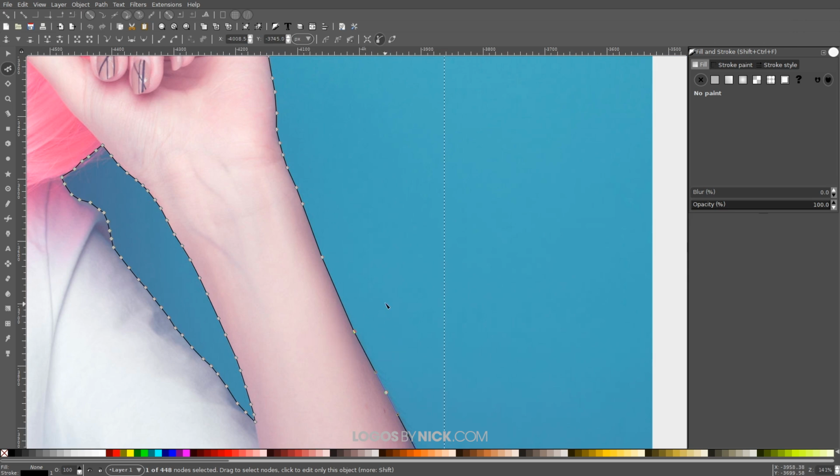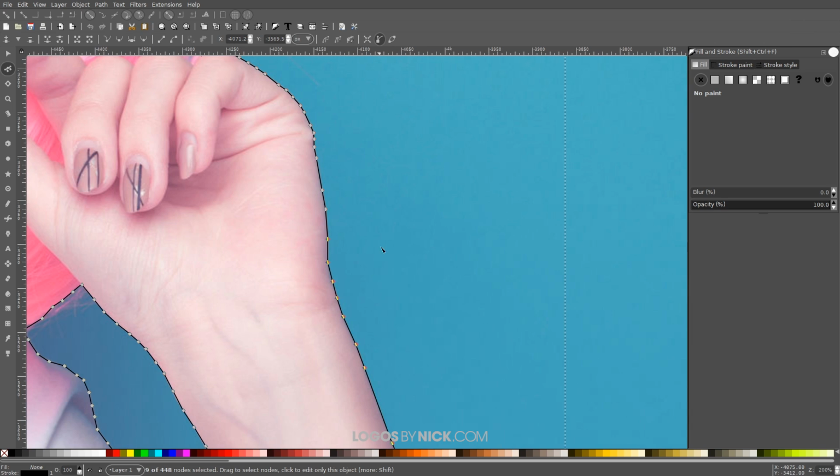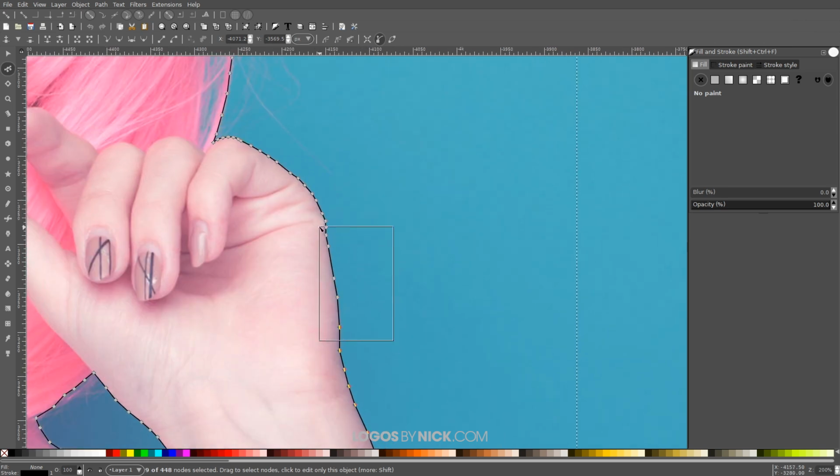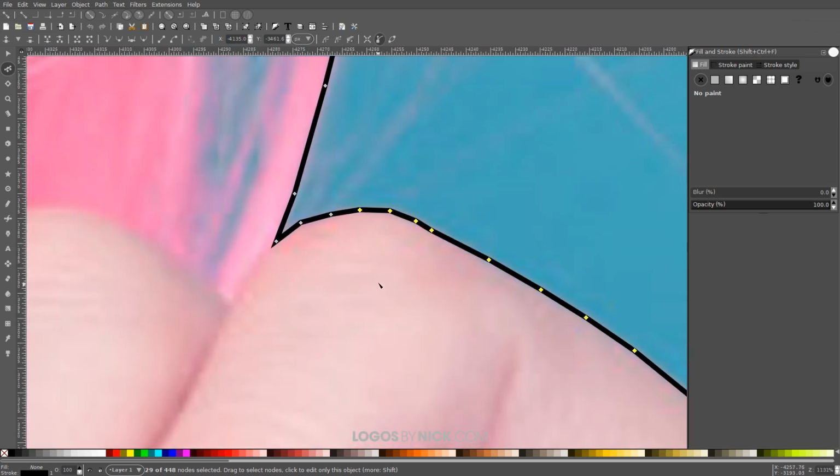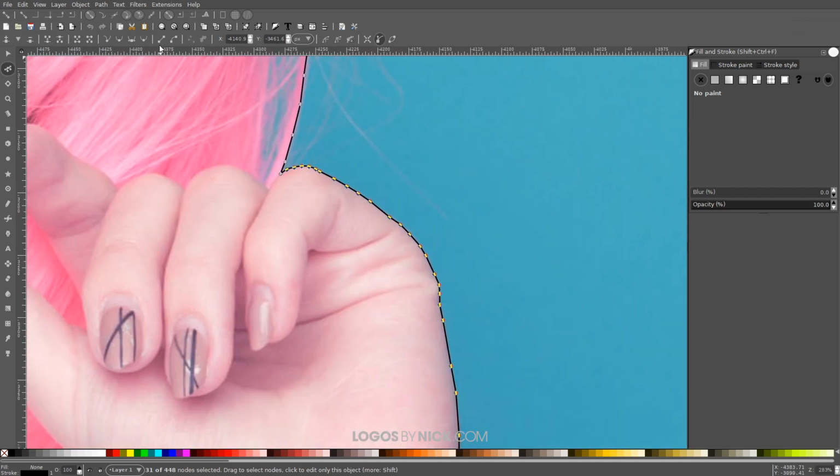What I'm going to do is select multiples at a time by holding Shift and clicking on them. You can select multiples at a time as I'm doing here. Just hold Shift and click and drag over them. And make sure not to select any corners. Let me show you what I mean. I'm going to come over here. I'm not going to select that node because it's a corner. I don't want to make that smooth. So with these selected, let me make those auto smooth.